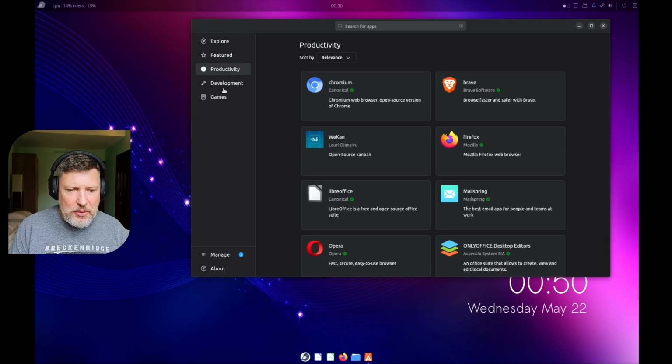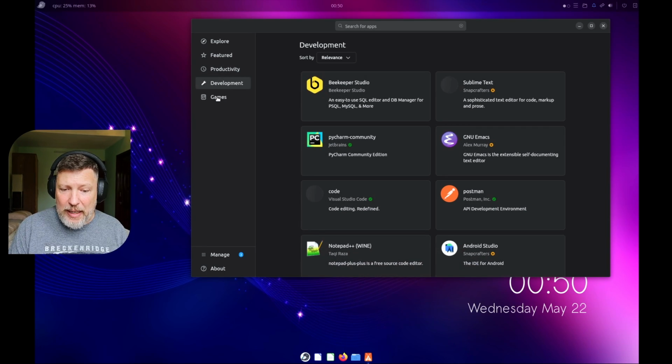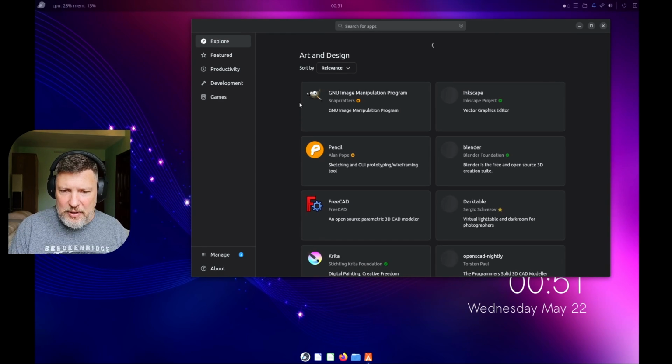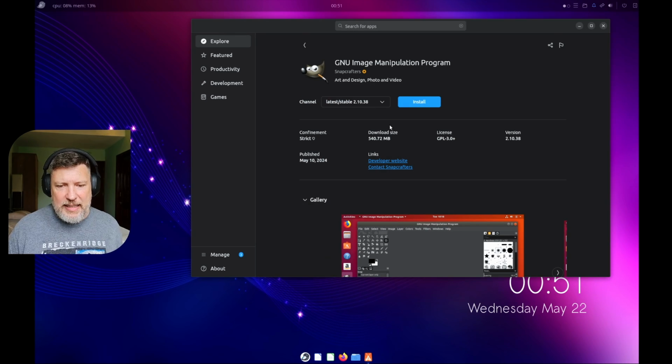And if you want to install something, it is quite easy. Art and design. And if we wanted to install GIMP, let's install this Snap package. It's like I'm saying Flatpak and Snap pack, but it snaps, snappy, right? But if you are curious and wondering how to install something through their App Center, this is how it is done. It looks like there's a couple of things for me to update as well, and I will show you where you can see that in a moment.